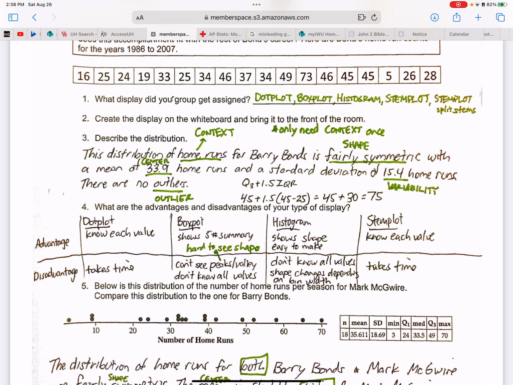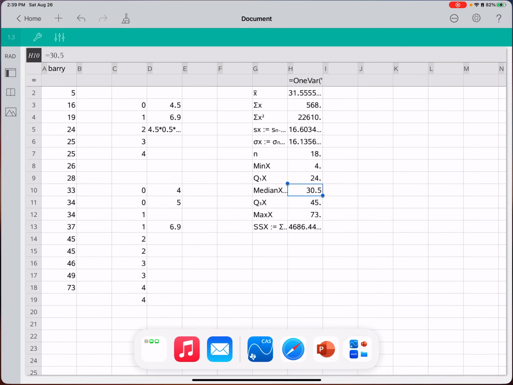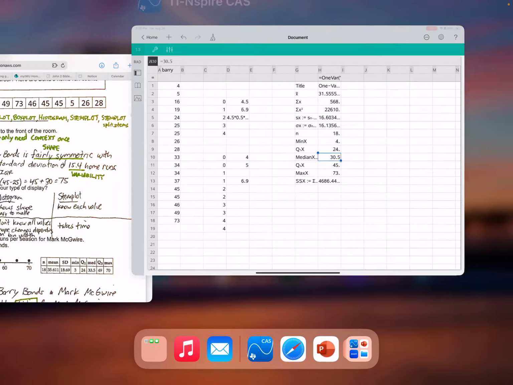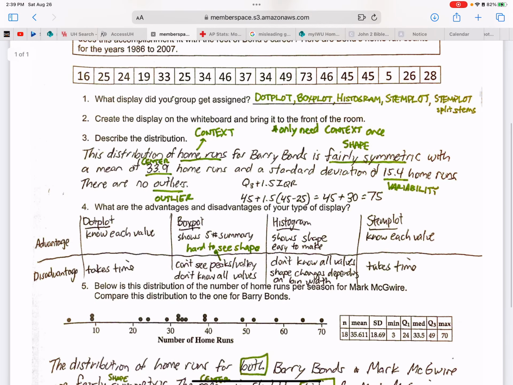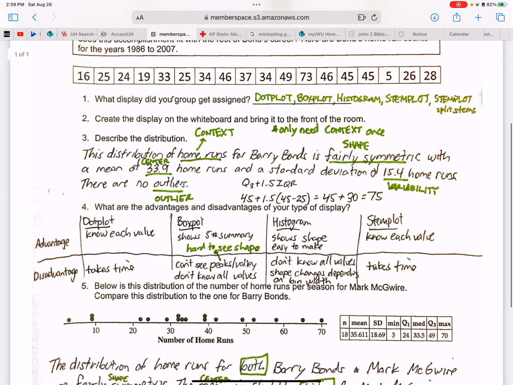So you're going to say my center, my standard deviation. My data must have gotten off. Oh, I think it did. Yeah, my data must have gotten off a little bit because it's not coming up to be 31.55. Let's see. Theirs is 33.9. So I'm not sure. I must have just not copied something correctly when I put it in. So mine's off a little bit, but that's just because I put my data in incorrectly.